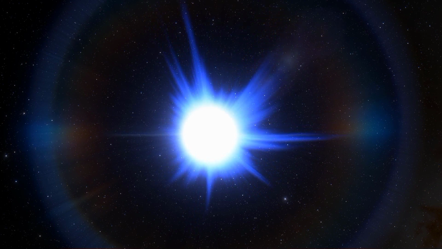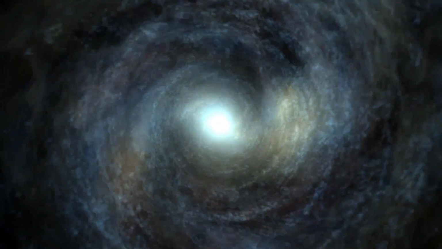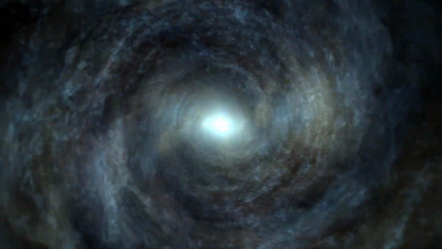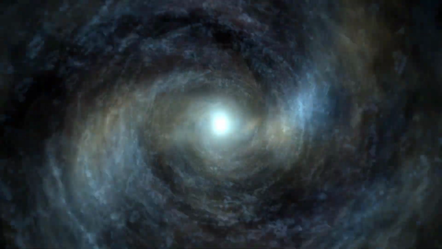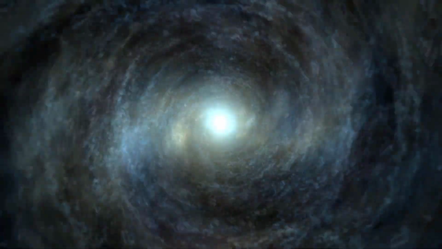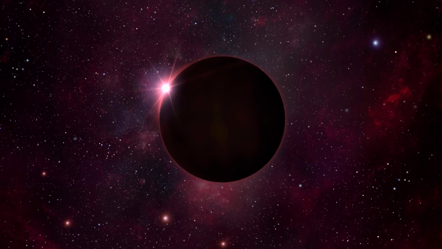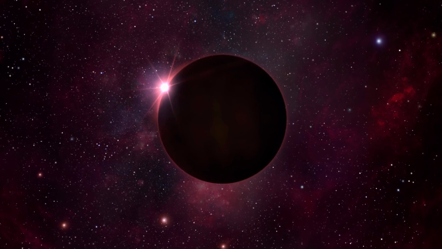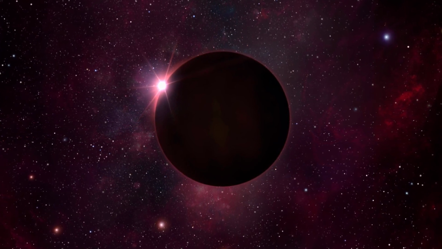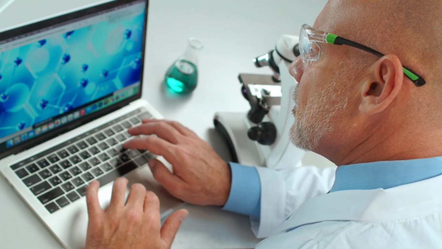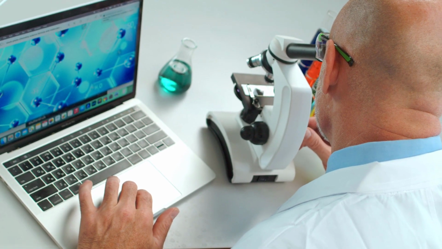Initially shining as a brilliant white-hot object, the white dwarf's glow shifts toward the red end of the spectrum, signifying its cooling state. Eventually, the white dwarf's surface temperature becomes so low that it can no longer emit visible light, rendering it nearly invisible. When a white dwarf finally reaches a state of complete cooling, it becomes what is known as a black dwarf. A black dwarf is essentially a stellar remnant, a cold and dark object floating silently through space. As of our current understanding of the universe, it is believed that no black dwarfs currently exist, as the time required for a white dwarf to cool to this extent is longer than the age of the universe itself.